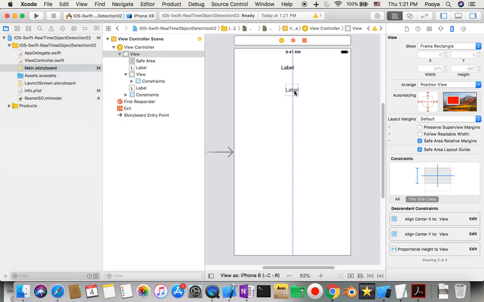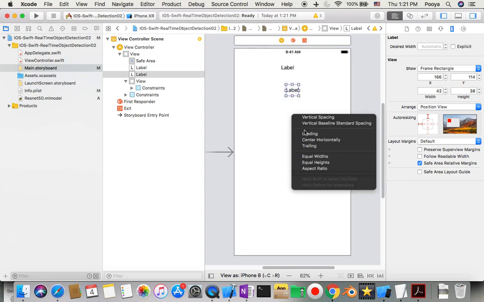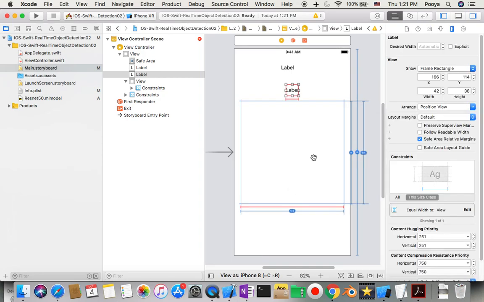So for this one, I just say yes, control drag from label to my view, and I say equal width. So why is it gonna be equal with this one?